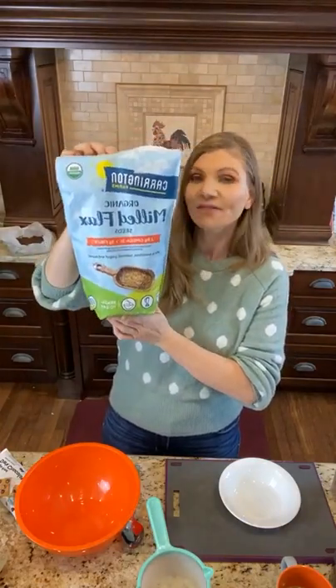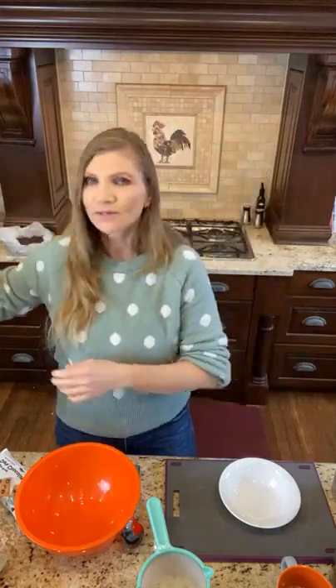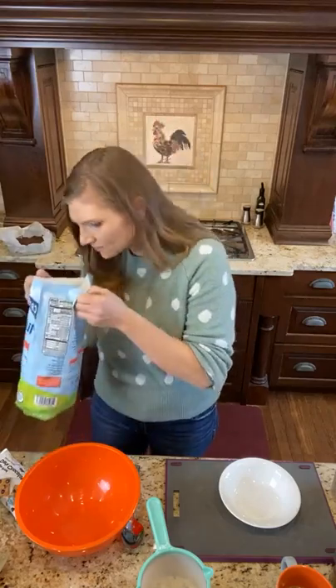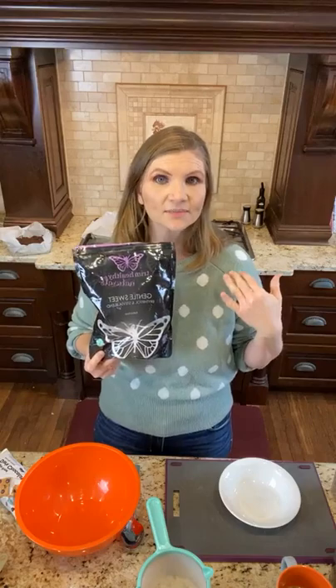I have my big bag of flax — I get this one at Costco. It keeps forever, so don't worry if you haven't used yours in a while, just smell it. For the sweetener, I heard from my friend Bridget that the xylitol-free version is the one that hardens best for things like pecans. I only use the xylitol-free because I'm sensitive to xylitol, and it tastes amazing — it's like powdered and doesn't clump. I always recommend the xylitol-free so you guys know exactly what I'm using.